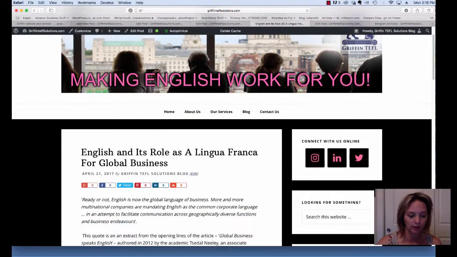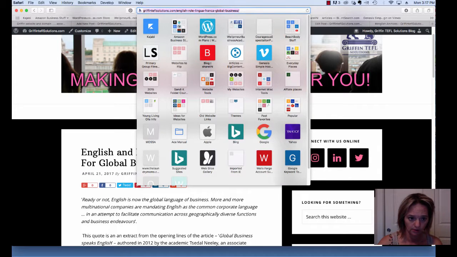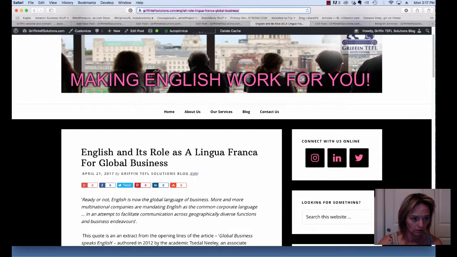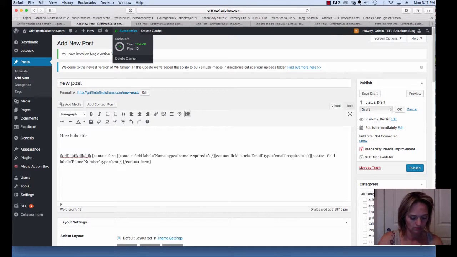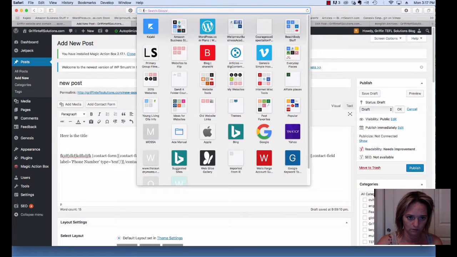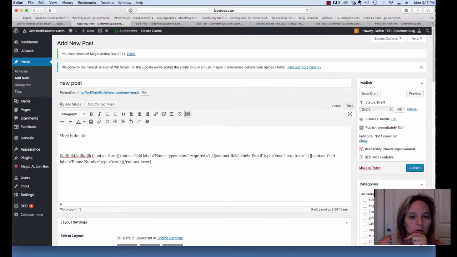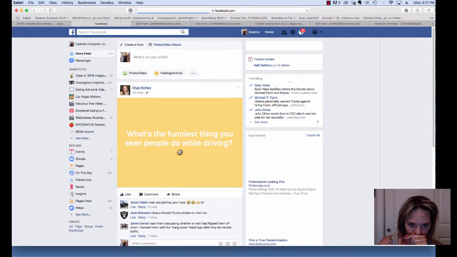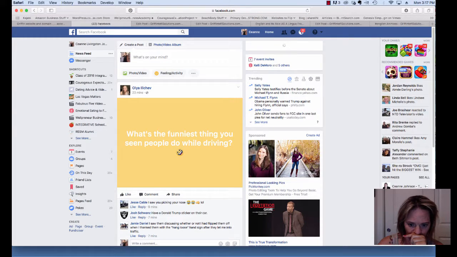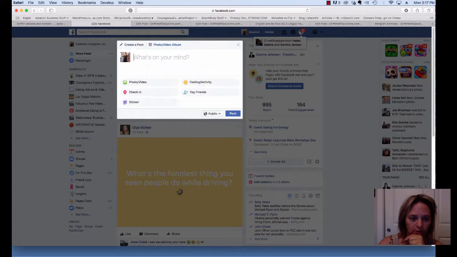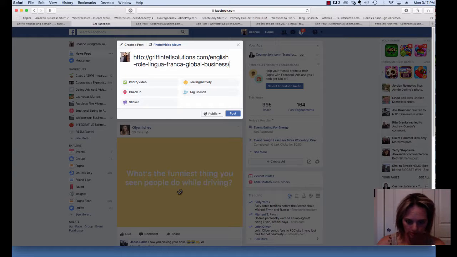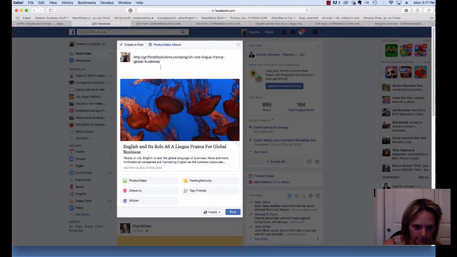One tip: if you want to post your blog posts to your Facebook page, you would just go up here and copy the link. Facebook. And then you just copy the link here, and it should pull your article into your Facebook page.